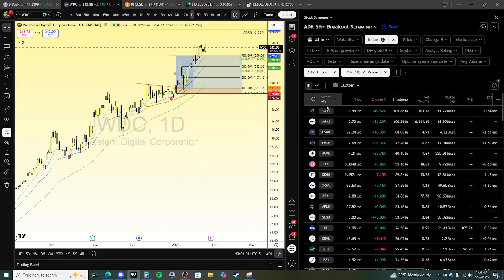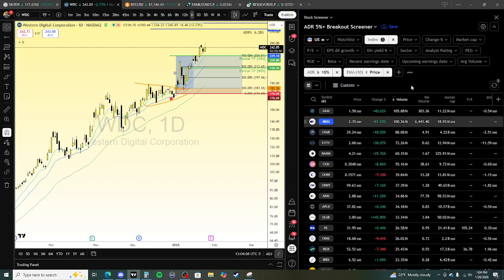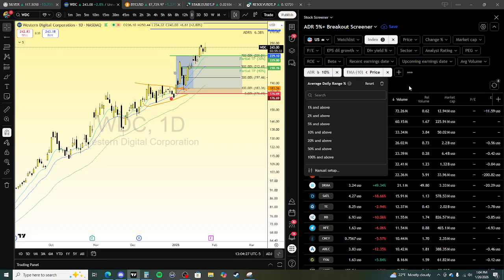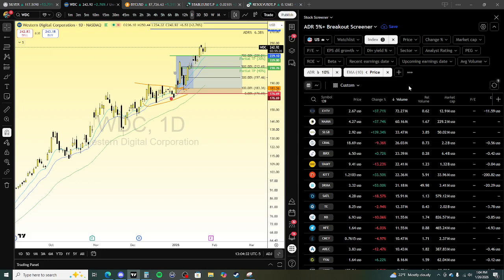Okay, so that's a lot. That's 682 symbols. That's quite a bit. So in this case, I would actually look to raise the ADR higher to cut down on this, right? It's good to have so many symbols in your list, but if you're in the hundreds even, you probably want to filter out more. You probably want to try and get down towards maybe 50, 30 around there. But it's not that big a deal. If you're above 100, hey, that's all right. If you have time, you can go through the list.